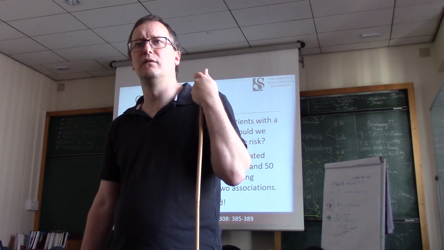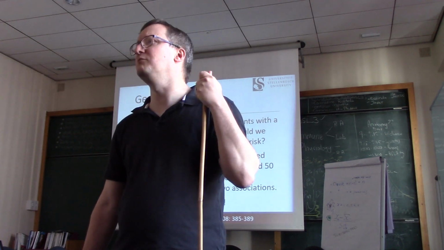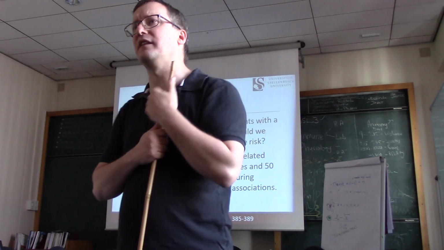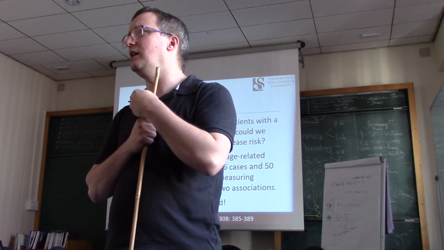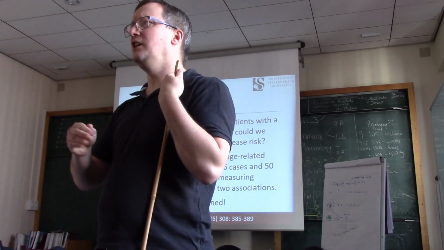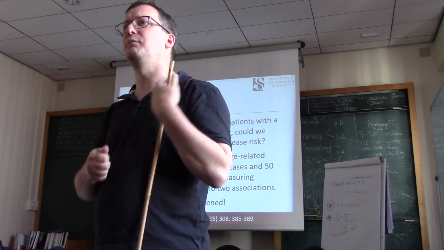SNP. What does it stand for? Single nucleotide polymorphism, good. A SNP differs from an SNV largely by the fact that a SNP has a known frequency in the population. Typically we would say that if more than 5% of the human population has this variant, it could be called a SNP.